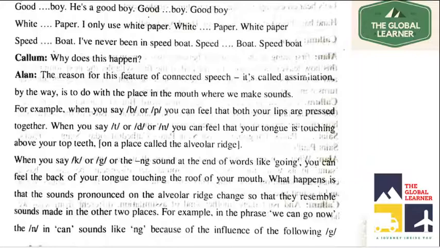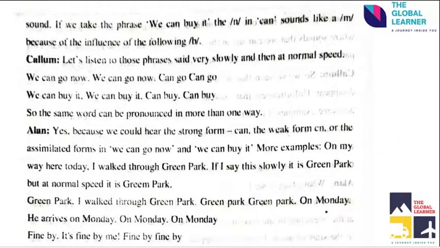So, Alan, a number of different ways there of how the word can is pronounced. Yes, in fact, we've got four possible ways of pronouncing the word can. We may hear it as can, which is the strong way of pronouncing that word. We may hear the weak form, can, or we may hear two different assimilated forms.